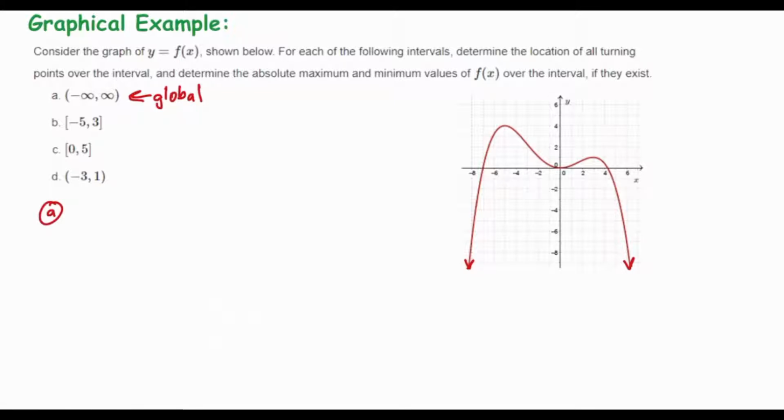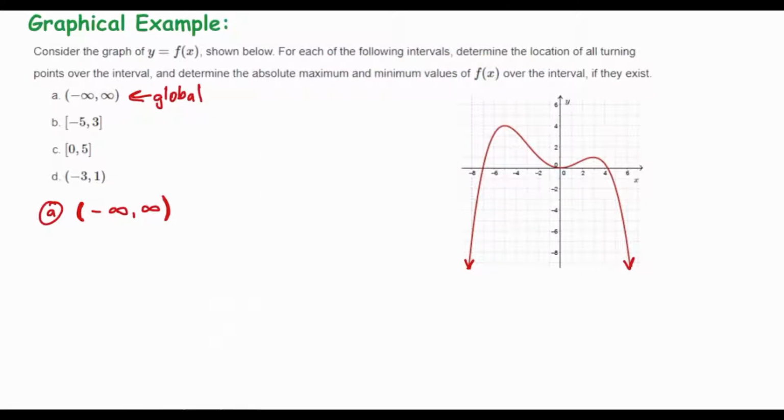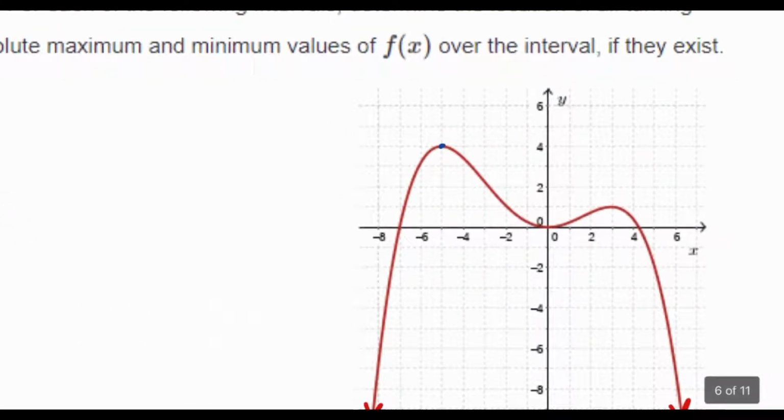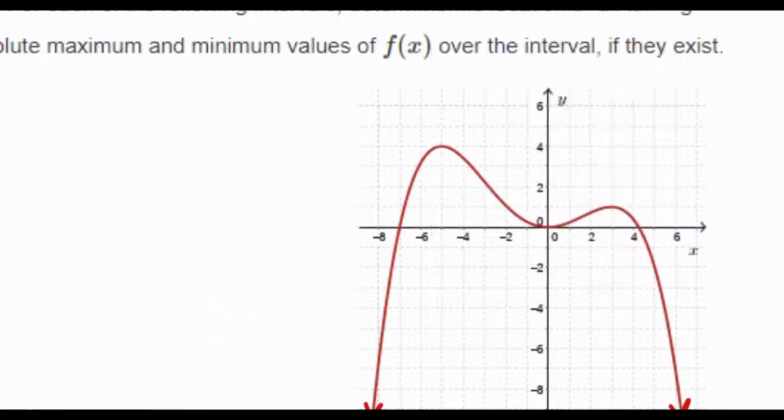So let's rewrite our question down here. We'll rewrite our interval negative infinity to infinity. And once again, notice it's not inclusive. We can't actually reach infinity, so it's an open interval. What is the absolute maximum value of this function? Well, we see that it's an even function, and so its end behavior is going to be the same, and so it's never going to turn and go back up. So whatever maximum value I see here is going to be the maximum value for this entire function. And if I take a look, my maximum value is going to be here at y equals 4.